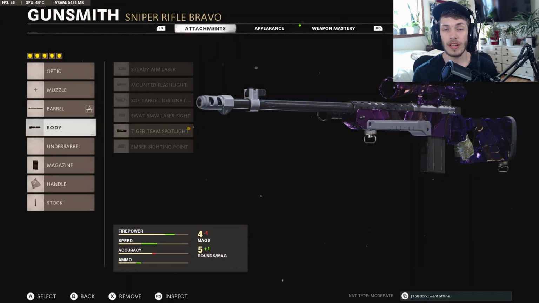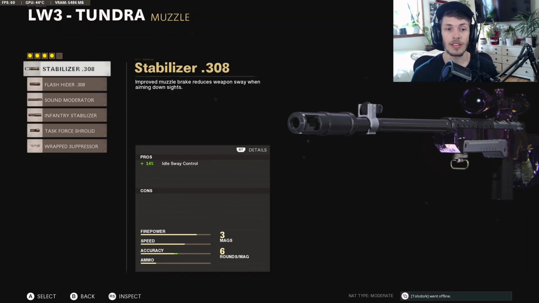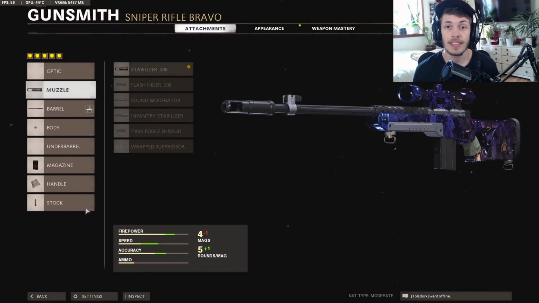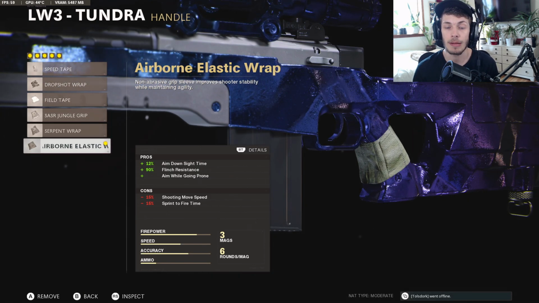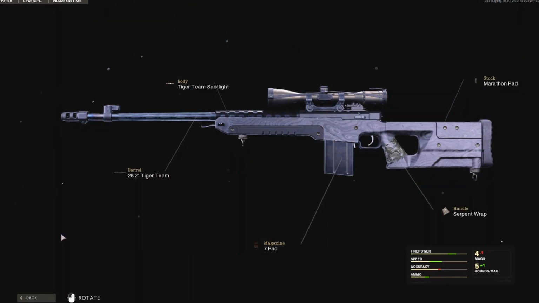Say you don't like the Tiger Team Spotlight and you want to swap it out for something else, I would take it off. And then for the muzzle, I do the Stabilizer so you have more accurate quick scopes. And since we did take off the Tiger Team Spotlight, which was affecting our sprint to fire speed, you actually want to switch out the handle for the Airborne Elastic Wrap just so you have more ADS speed. Here is the screenshot for the class.